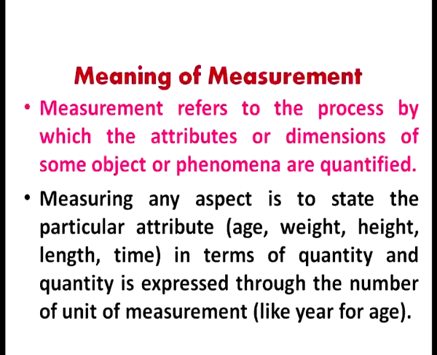And 15 is the quantity, and the centimeter which is suffixed with that 15 is known as the unit of measurement. That means measurement has two things. One is the quantity, and that quantity has a certain unit of measurement. So measurement means quantifying the characteristics, the attributes, the qualities of any object in terms of quantity as well as expressing that in terms of a unit of measurement.